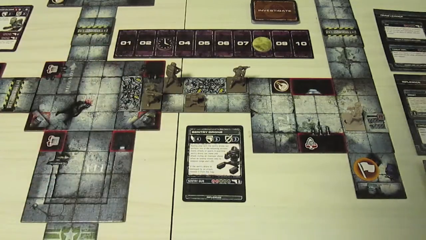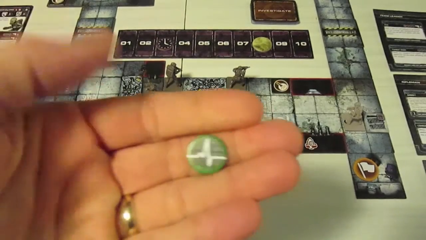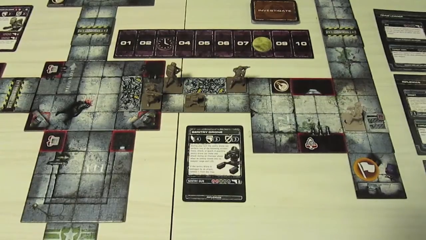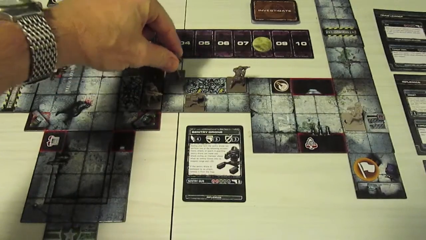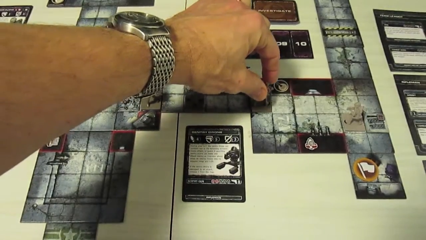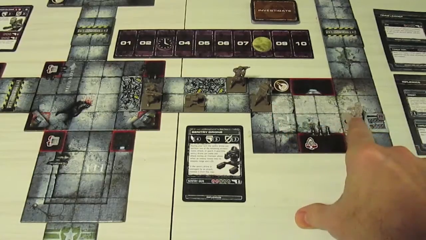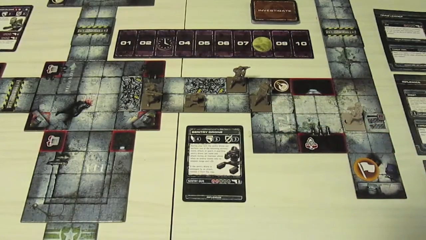I am going to have him move, so we will take 1 adrenaline for the rifleman to move, put that on his card, and he's going to go 1 diagonal, 1, 2, 3, 4, because he's hustling double time. So, oh, wait a second. The second he moves in here, what's happening with our warrior clone? Well, let's have a look at the dashboard.